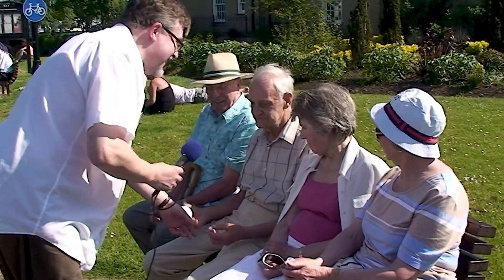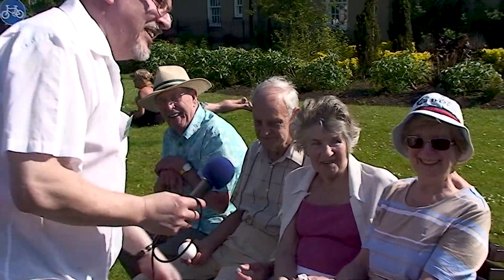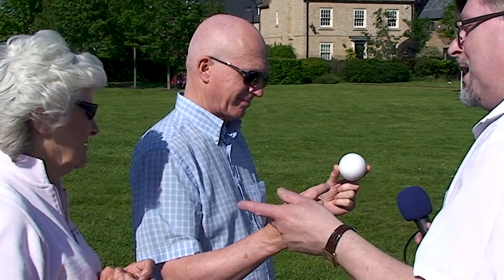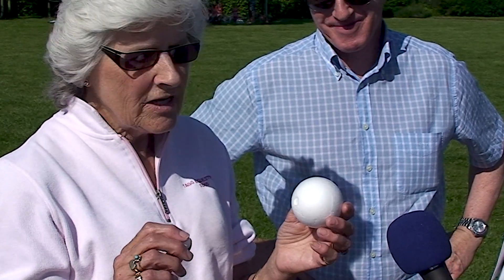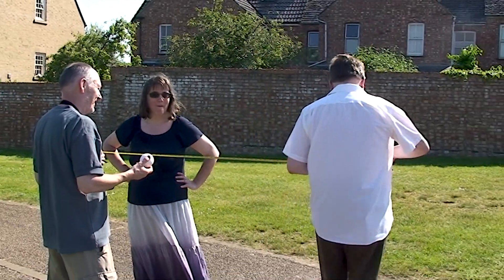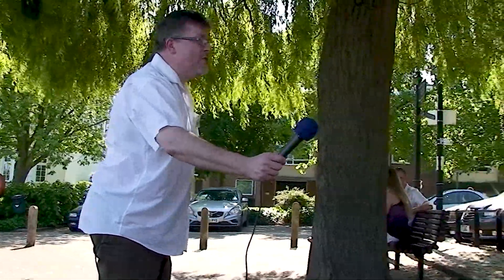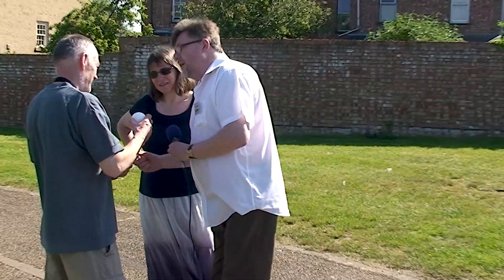More guesses come in: about 15 inches, 20 inches, 22 inches, 30 inches, about a foot, about 15 or 16 inches, slightly less — about 11 or 12 inches. Then the reveal: this tape measure isn't long enough. It's about two meters 200 millimeters — 2.2 meters on this scale. That's the actual distance between the 70mm earth and the 19mm moon.